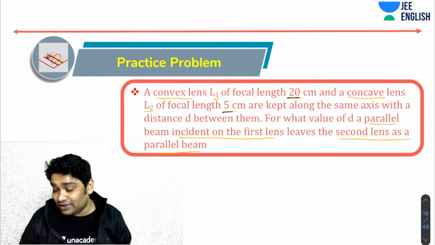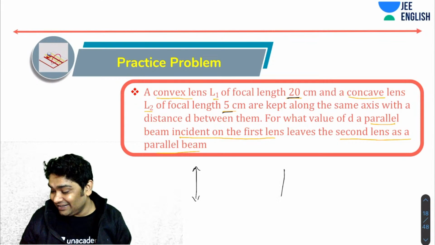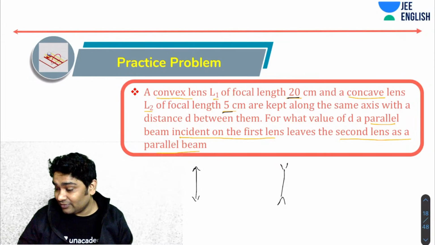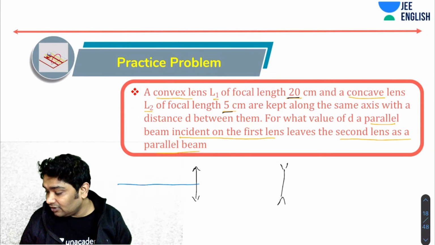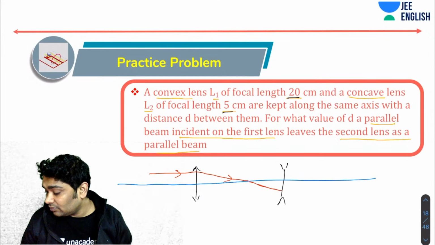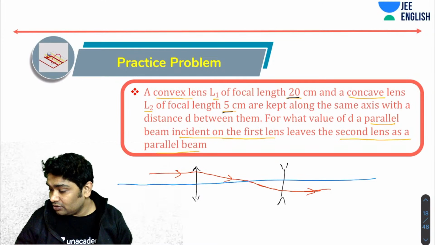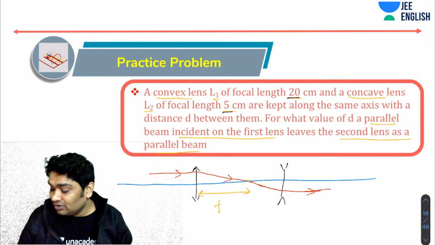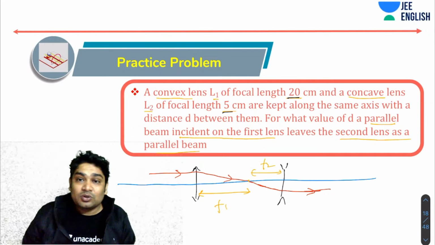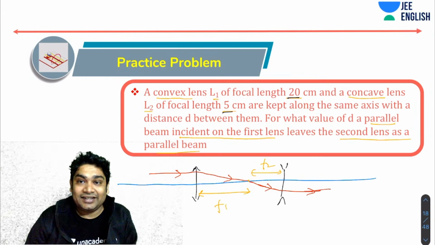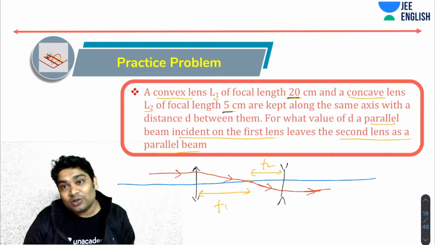Now you could have logically decided this without having to know the formula. See, this is your lens, this is your other lens. If a light beam is incident from here, it will converge to F1. For the second lens, if this F1 coincides with F2, any light ray that is diverging from F2 would become parallel to the principal axis after refraction. That is by definition of a concave lens. So from here also you could have simply judged this.